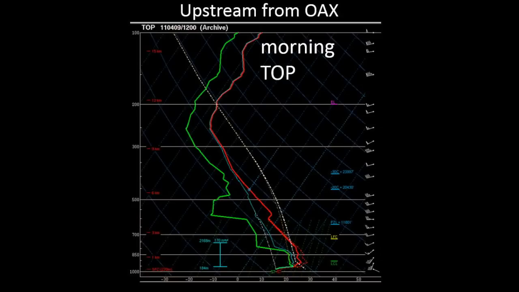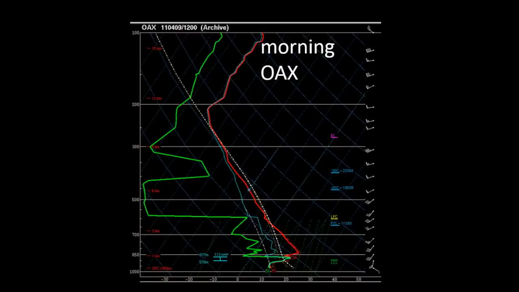We jump up to Topeka, our next spot. This is a different looking profile than what we saw south. The moist layer is deeper. Now notice right at the surface, it's actually cooler than it is down to the south. We're sitting right on that frontal zone. This is on the edge of the stratus that you saw in the satellite image. So we've got something different. This air would be more resistant to the impacts of mixing. So in this case, vertical mixing is actually going to bring higher moisture content down as soon as it warms up. So the dew points will jump at Topeka as soon as you get any heating and mixing at all.